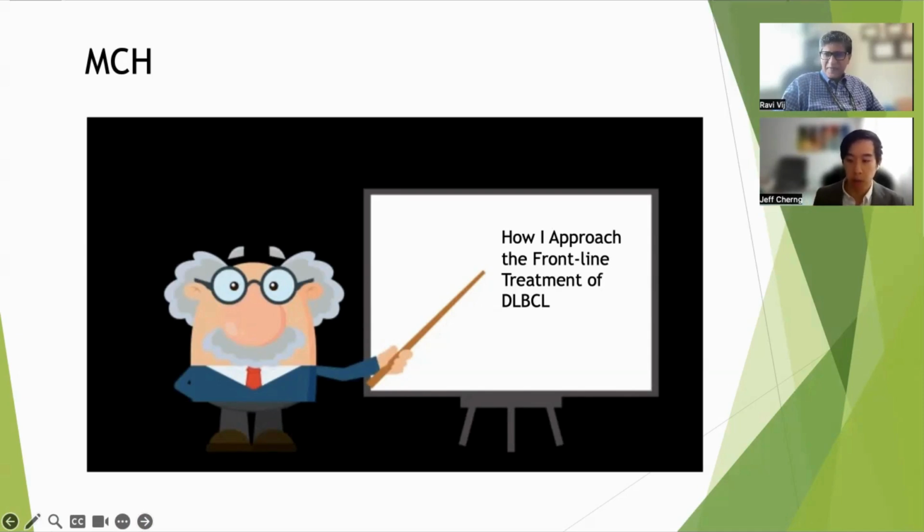I think a lot of our focus right now should be on the highest risk patients, double hit patients, patients with refractory disease during frontline therapy or very high risk IPI. Can we iterate on what we've already achieved to improve those patients' outcomes? Whereas, there's certainly a subset of patients that are going to do well no matter what you give them, with early low risk disease. So are there any tools to continue to de-escalate therapy and reduce exposure to chemotherapy for some of those patients? That's what I'm also interested in.